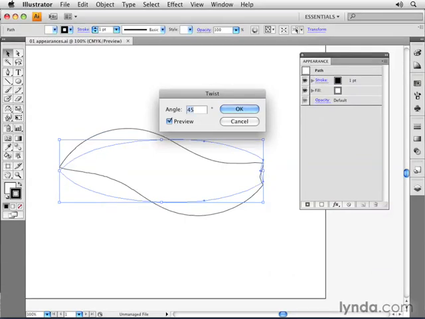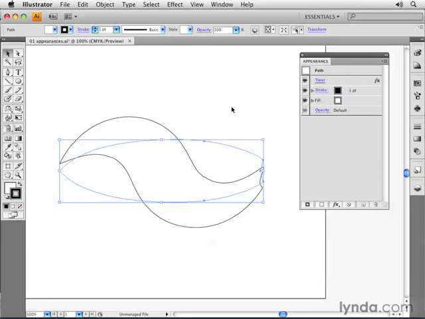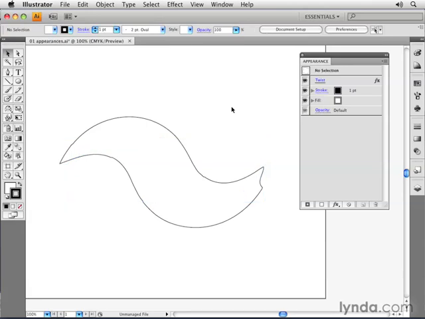It's kind of like a tornado, which is spinning around, and it distorted or twisted that particular shape there. If I went, for example, to 90 degrees, see how it flips it that particular way? It does that little twist to it. So I now have created that. If I click OK, remember that what I've just done is I've changed the appearance to look as if it's twisted. However, if I look at the actual underlying path, I will see that it's not.